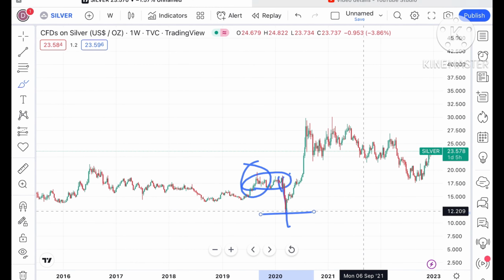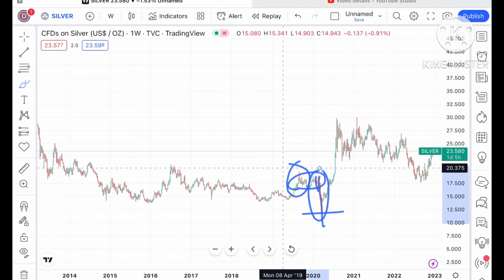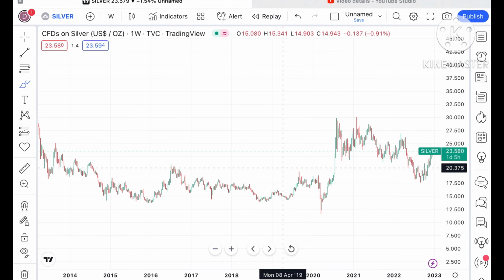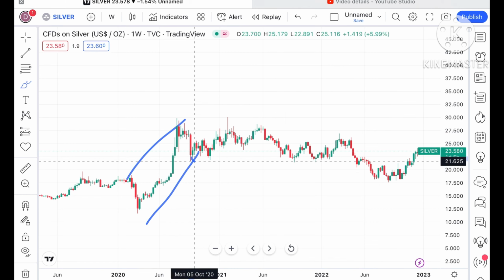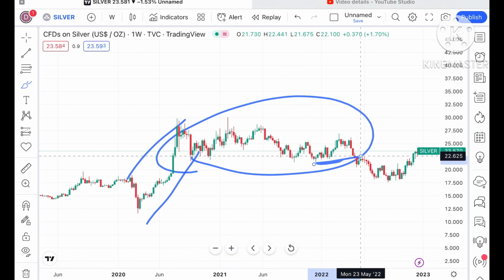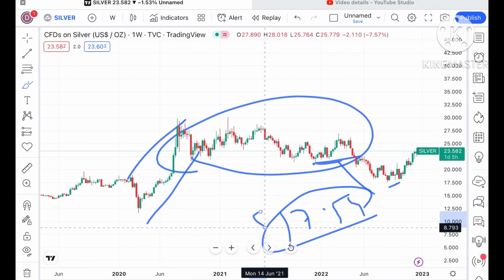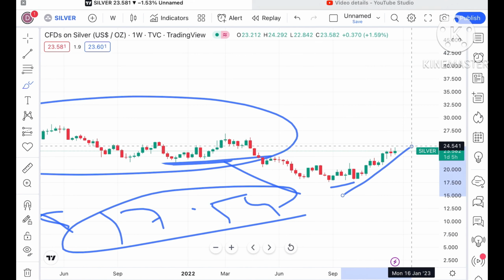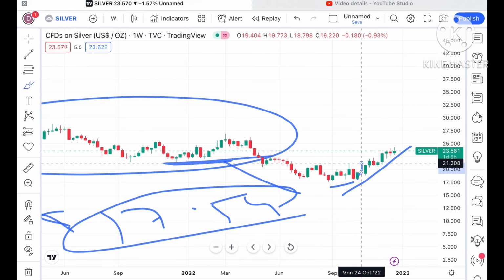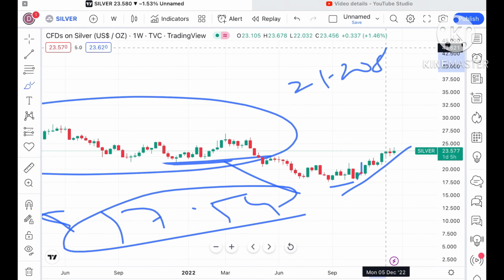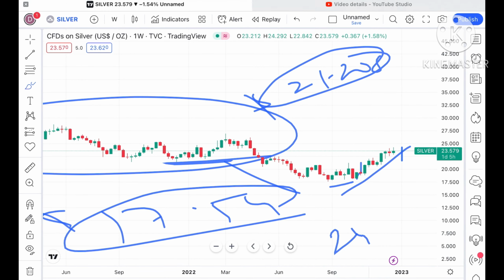This is where the pandemic has come, and the price of silver moved drastically, along with all other commodities. After the pandemic, there was a continuous rise in the price of silver, and it was moving in this particular zone. As soon as this zone broke downside, it made a low of around $17.54 and from there it is trying to move upside, and since then it is moving upside. $21.208 is the high of that particular zone, and once it started moving upside, it has made a high of around $24.291.